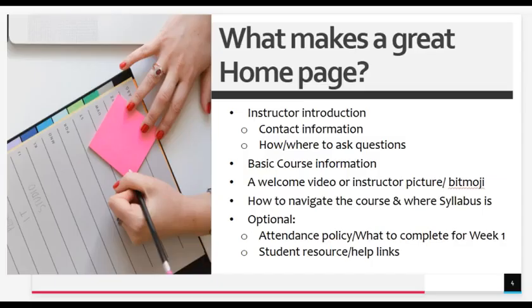So it is important to add directions on how you want students to navigate the course and where they can find the syllabus. Do you want your students to just click on the assignments from their to-do list? Do you want students to click on the modules button in order to view the module in its entirety? Do you want to link to the introduction page of your first weekly module? However you want students to navigate your course, it's important to give them the directions on how to do that.